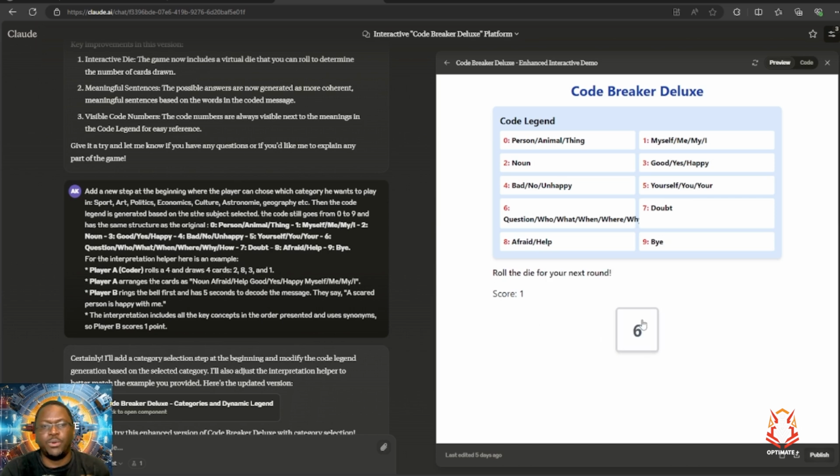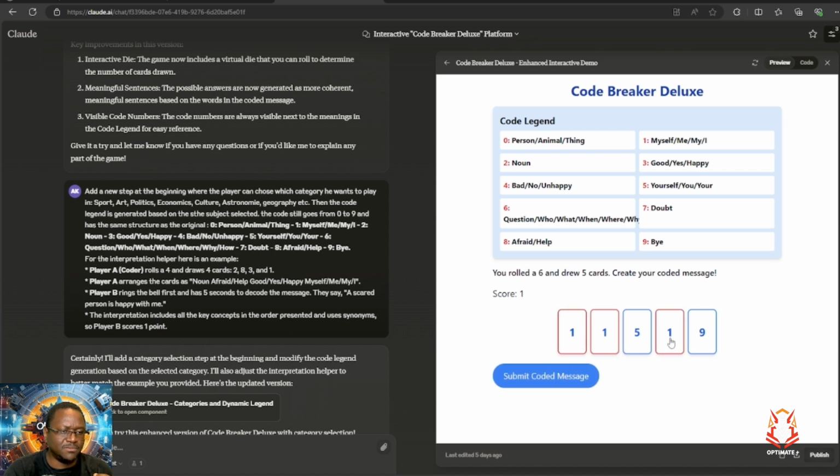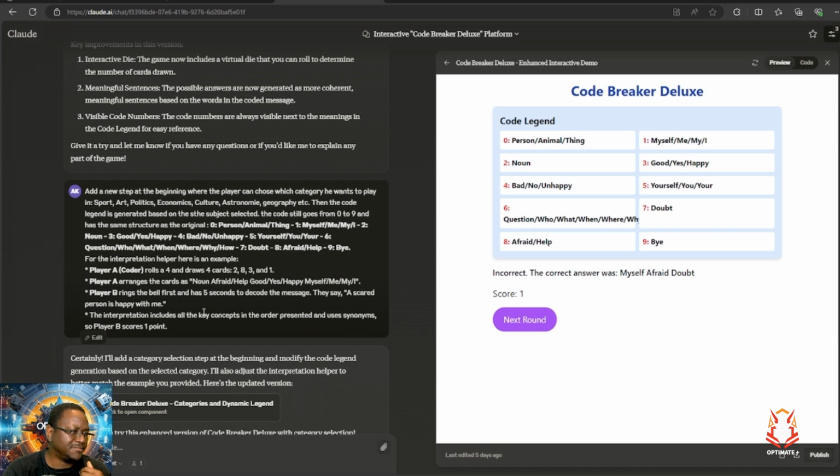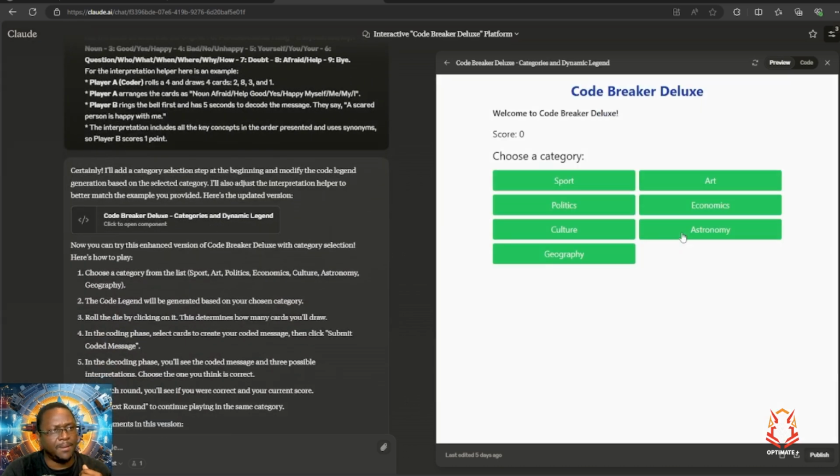But at this point, it's not quite working. It's not quite what I want. And I also notice there's a bug here. Sometimes when I click on one number that has the same, it just selects everything together, something that I can easily fix. I is afraid. I like that. Keep going.